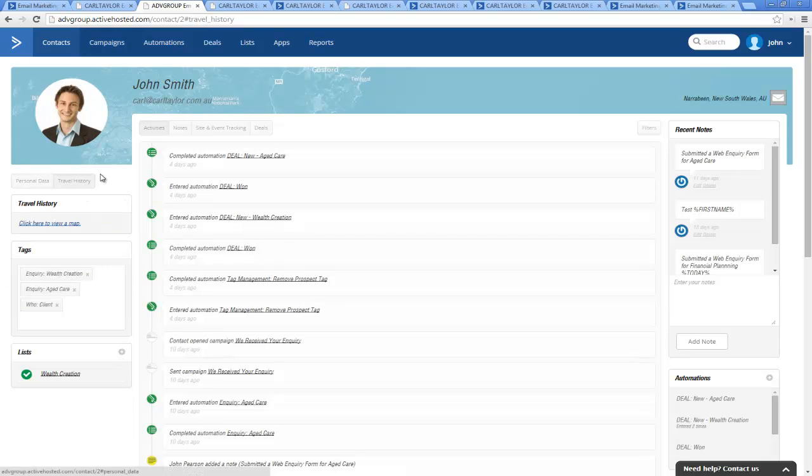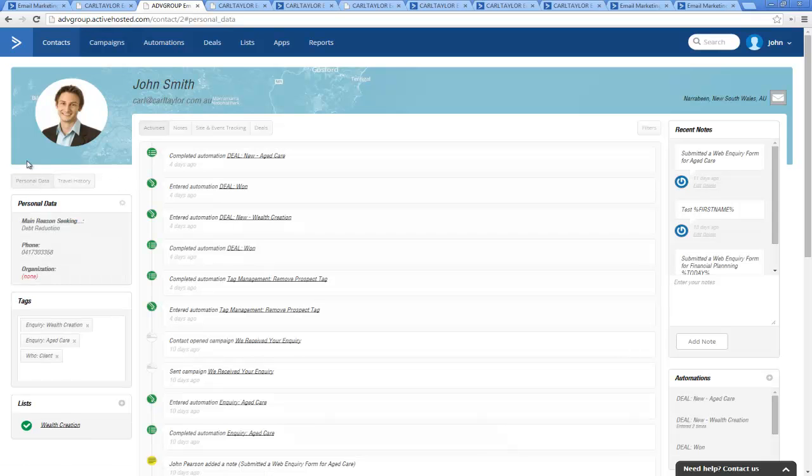It also has this little travel history thing. It's not necessarily going to be the most useful thing for a lot of people, but similarly, like I said, how it would update and show where they are, this will show a bit of a history of where the contact has been traveling based on their IP address. It's a little bit stalkery, but again, from a techie point of view, I think it's pretty cool. So that's the overview I wanted to give on the contact management.